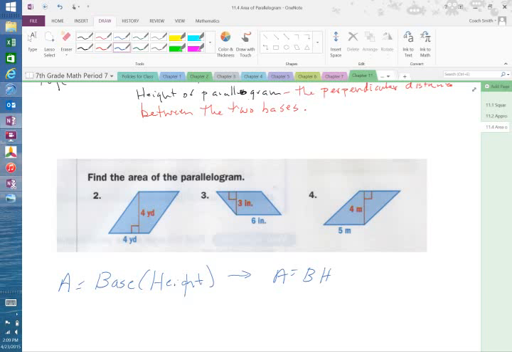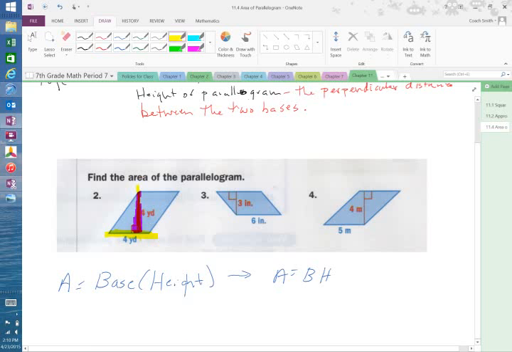All right, now, for our purposes today, the height is going to be the perpendicular distance between two of the bases. One of the bases is the length that you should have used for the base. In other words, I don't want to use this. I'm going to say that's my height if I use this as my base. I can't do that. I can only use the 4 yards of my height if this is my base. See, there's your perpendicular right there. That's your perpendicular line right there.